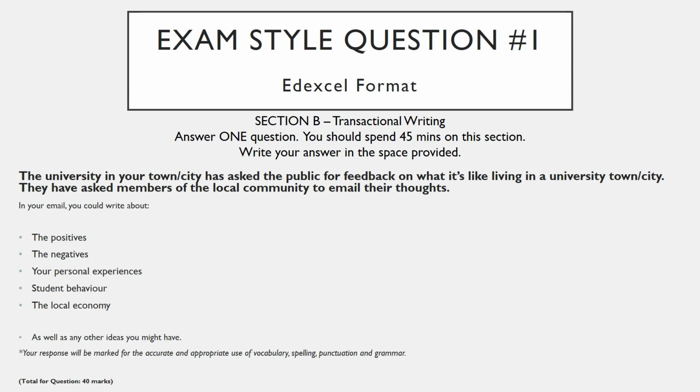Now, the bullet points they give you might lend themselves to creating a structure, or you might want to dismiss them altogether. Here we can see you could write about. Now, I'd suggest on the whole there will be some things on this list that you will write about, but not necessarily all of them.